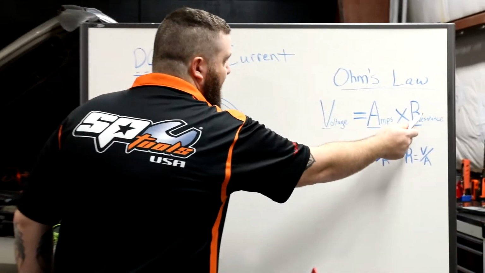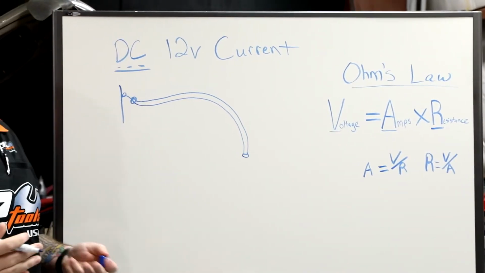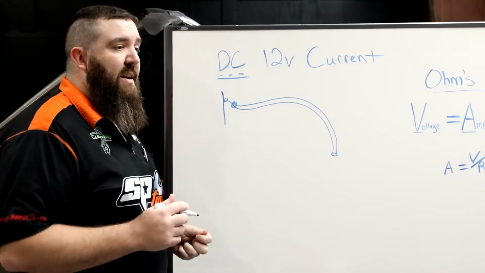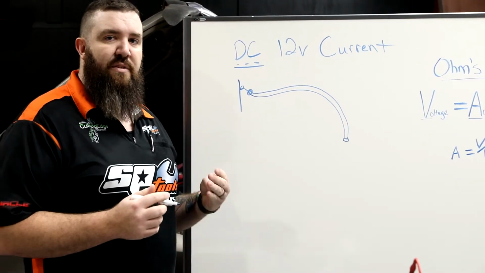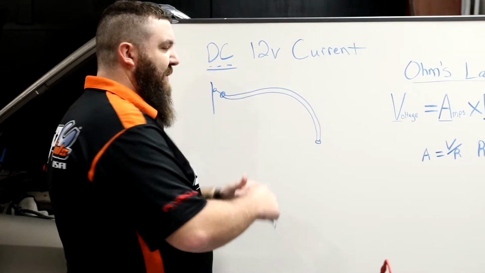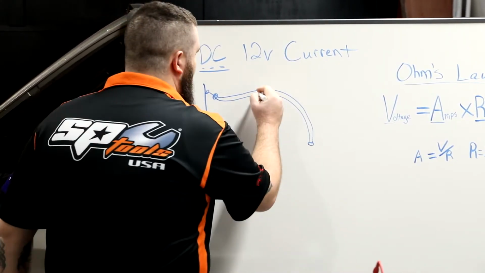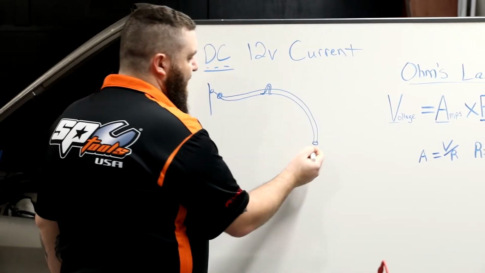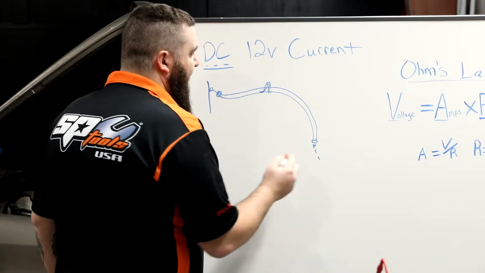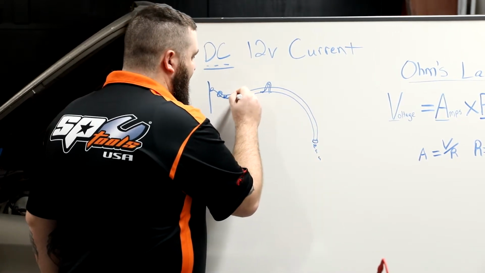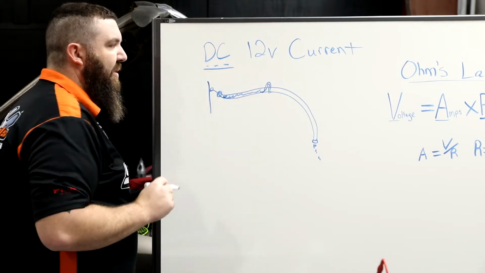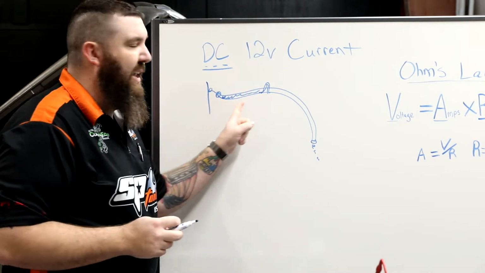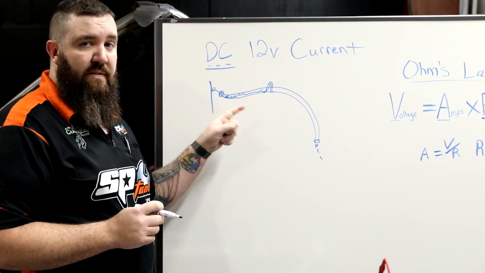Then we've got over here resistance. That's going to be your third main leg of the direct current equation here. Resistance is how much resistance to the flow there's going to be. So for instance, we take this garden hose and put a big kink right here in the middle of it. All of a sudden, you're going to have very little water coming out here, but we're going to have a high pressure buildup here just before that kink. So that is your resistance to the allowance of flow of the water in the system.